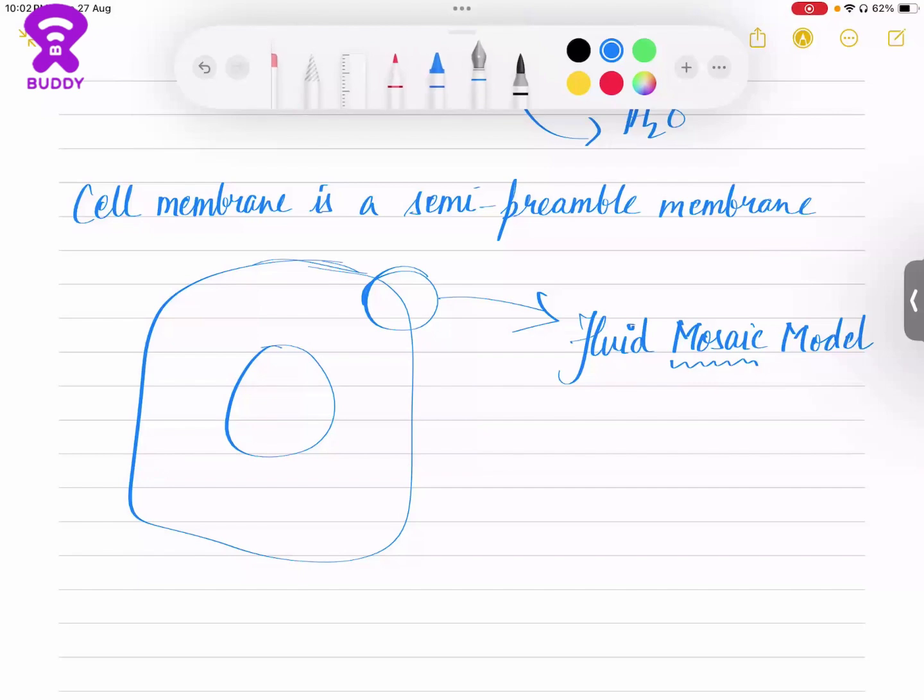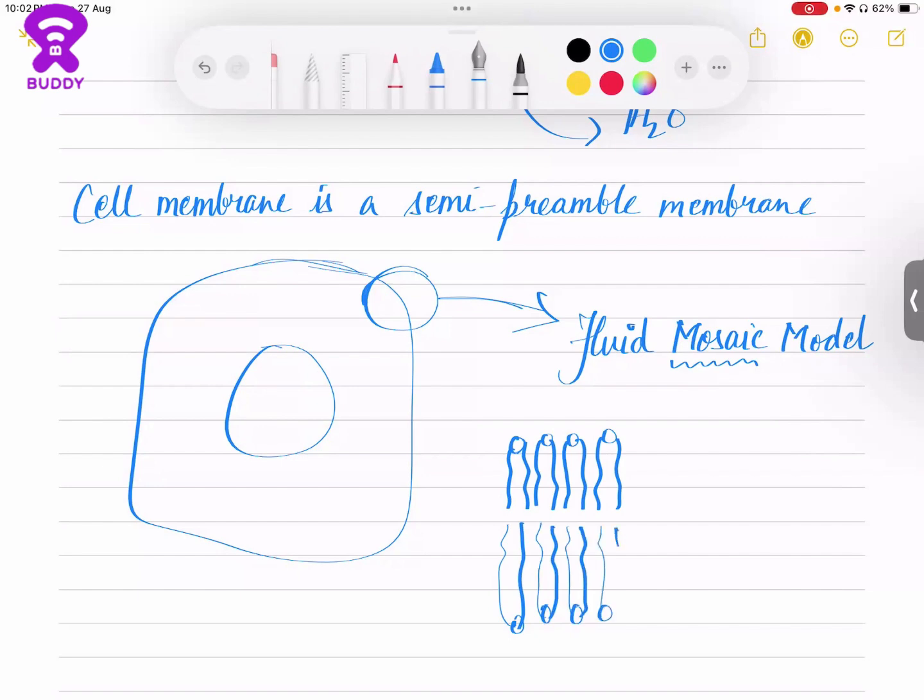So what we see here, if we zoom into this part, you will see the phospholipid bilayer, which looks somewhat like this. Don't worry, I'll explain each and everything. It might look complicated for a bit, but it's quite easy. So you have got some of these phospholipid bilayers, then you have got some of your integral proteins, and then this layer is getting repeated.